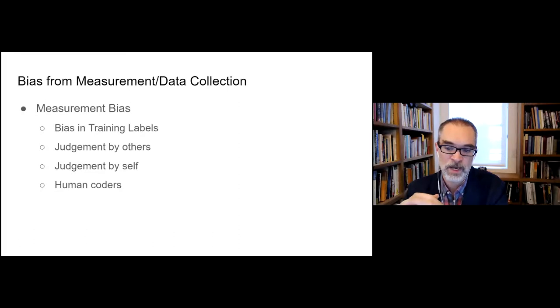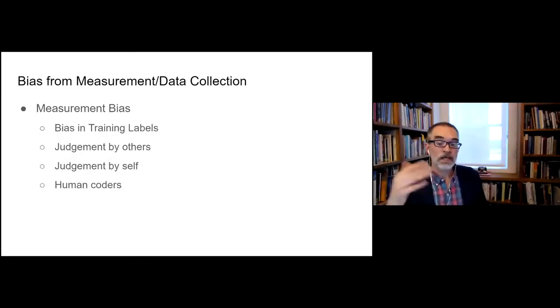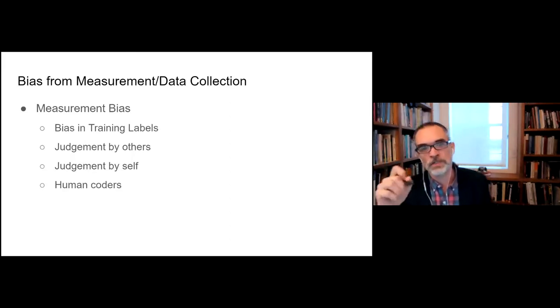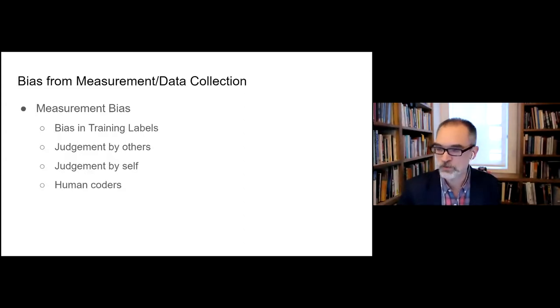Even labels generated by asking students to self-report can be impacted by factors such as stereotype threat or cultural interpretation. And while easier to control, humans' labeling of data can also be prone to misinterpretation due to cultural differences. So while it can be difficult to pin down the source of bias after the fact, representation and measurement bias are two possible causes to keep in mind as we look at some of the existing evidence of how models in education perform more or less well for different groups. And I'm going to turn it over to Ryan there.